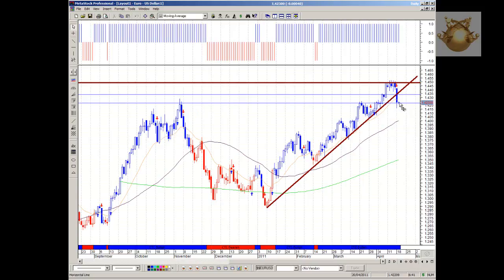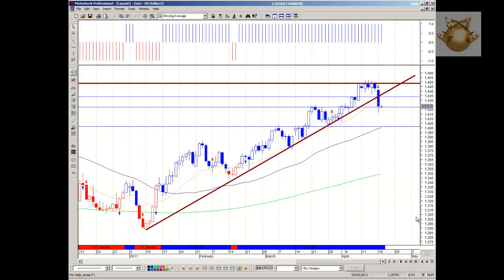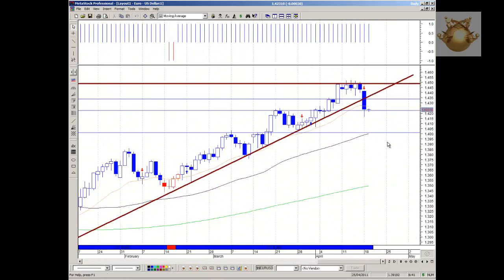Will it now be the supporting factor for this pair? If it falls further than that, then what we're seeing is very negative sentiment in the market, and we could see price reverting back down to its prior lows of 1.4000 to start with, the 50 period moving average. So it gives you an idea. So price has to be trading above this level going into the latter part of this week to give us confirmation that this was just a premature pullback, and we'll see another reattempt of 1.4500 in the near future.